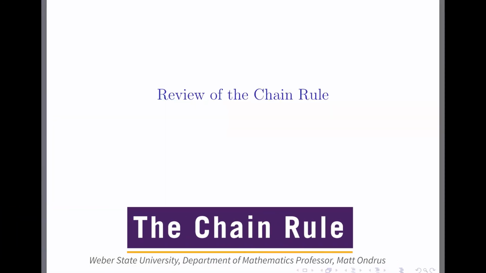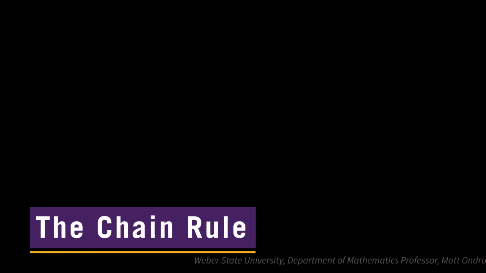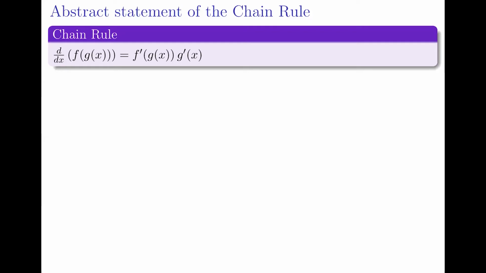This is a quick review of something called the chain rule. The chain rule is a technique that you learn in Calculus 1 for finding the derivatives of kind of complicated functions that are formed from taking one function and putting it inside of another function. For starters, it's important to realize that the chain rule says something about what happens when you have a function that's made by composing two functions.